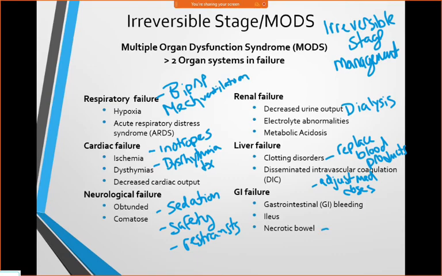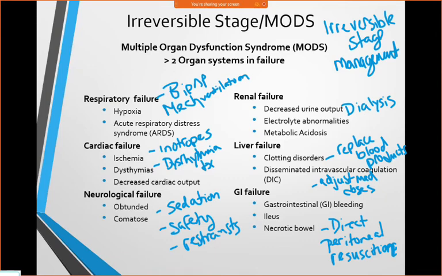But now they're doing something called direct peritoneal resuscitation. It's still kind of new. There's not a lot of articles on it, so you may see it. But a lot of patients, we would just let them go into GI failure. Like, sorry, we don't have anything for it. And you'd end up having a lot of bowel issues during sepsis.